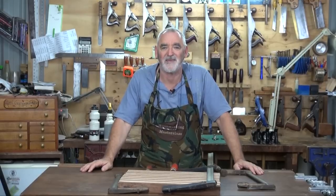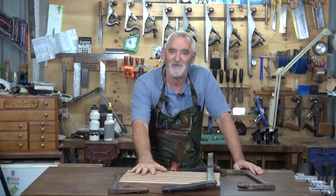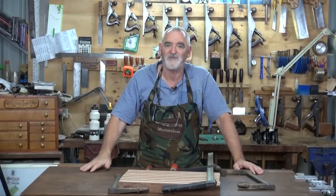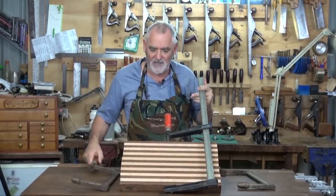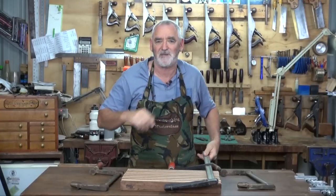G'day, Steve back again from Woodworking Masterclass with part two of the chopping board. For those of you that have seen part one, we've variegated this board, we've glued it together, and I left it for a couple of days to dry.